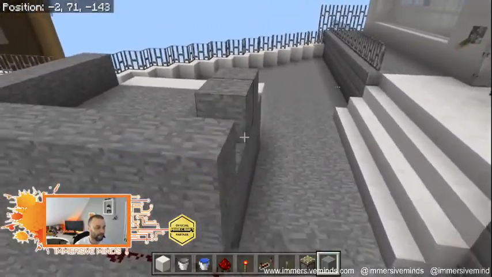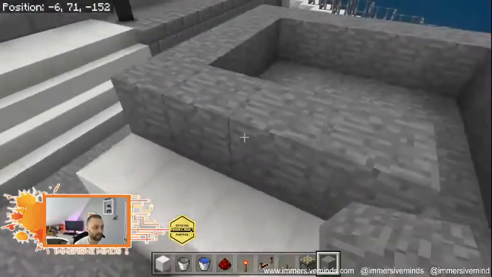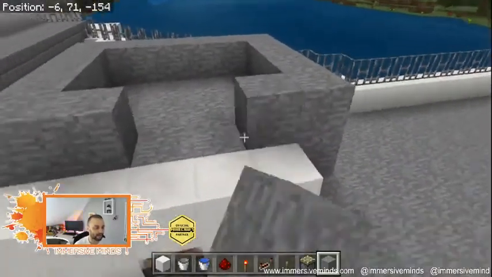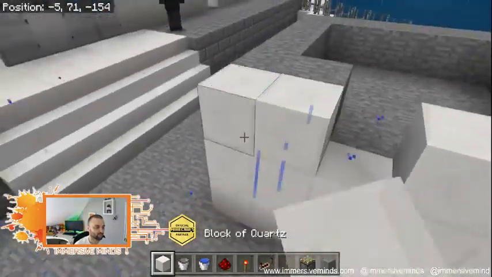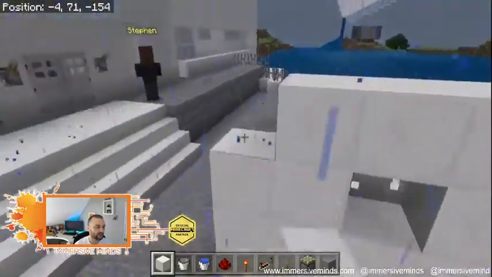Here we go. I'm just building a very, very small model of the dam to begin with. And then we're going to have that there. Right, there's our dam.